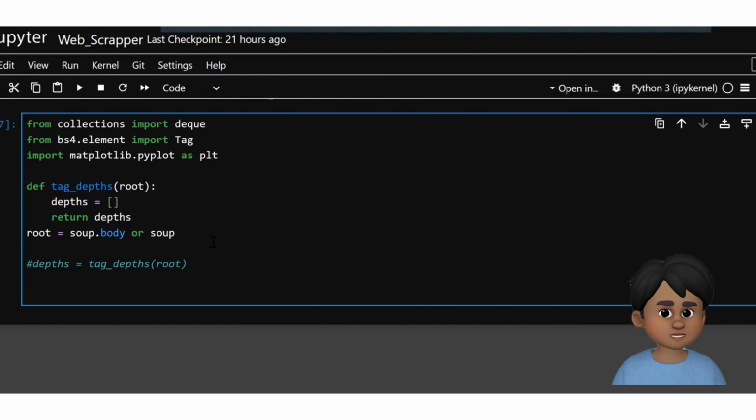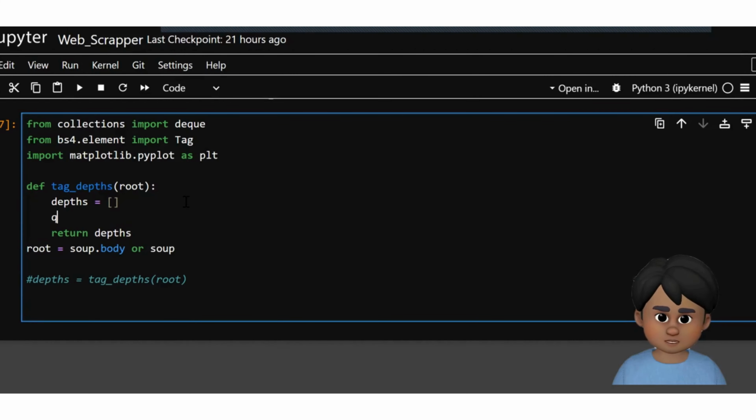So next we need to define this function. First we need to use a queue, a deque, and within the deque we need two elements. First of all, we need an empty dictionary, and then the root, and we initialize the deque with the root and 0.